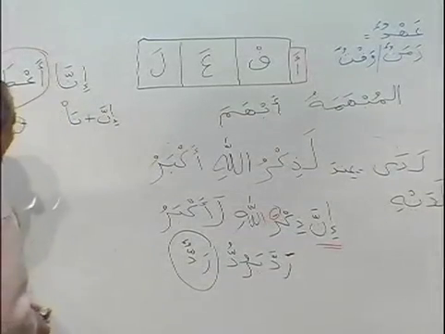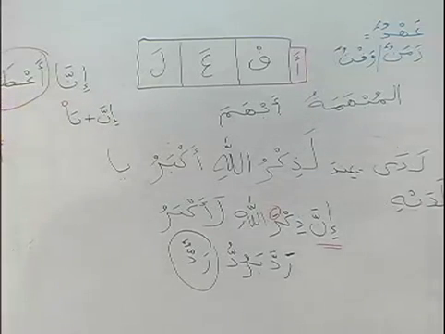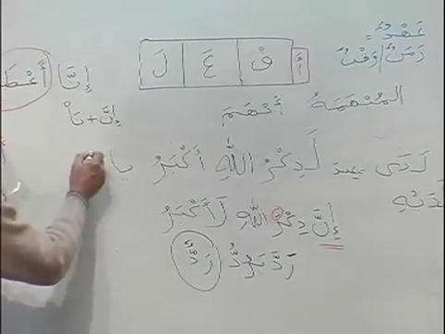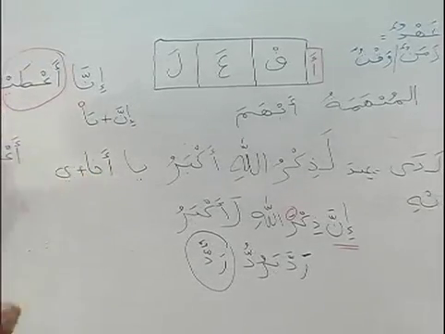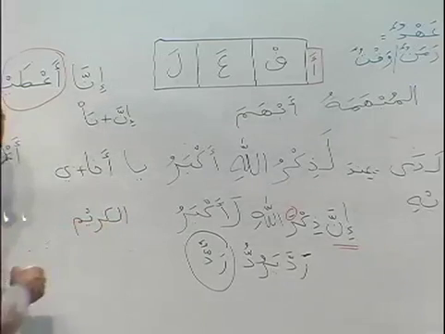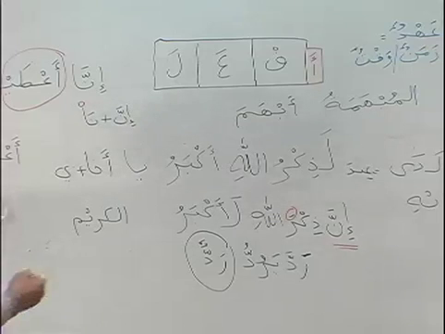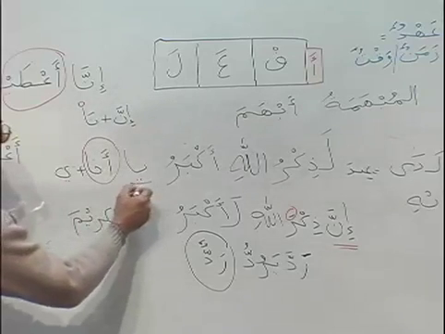See, brothers and sisters, ya came. After ya, if there is a mudaf ilayhi combination, mudaf becomes mansub. So it is, akhi is actually akha plus ya mutakallim, which change into akhi. Now if I have to have a naat, then it has to be mansub. So what is the naat? Al-karima. Why did it become mansub? Karima. Because this is mansub due to ya.